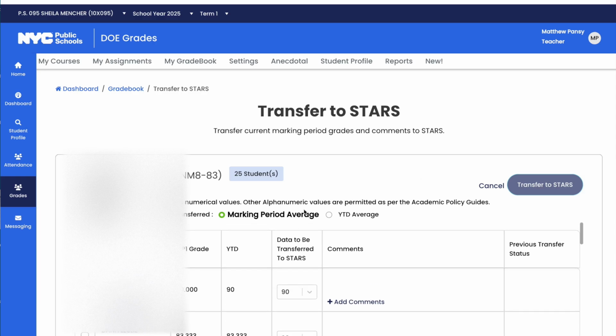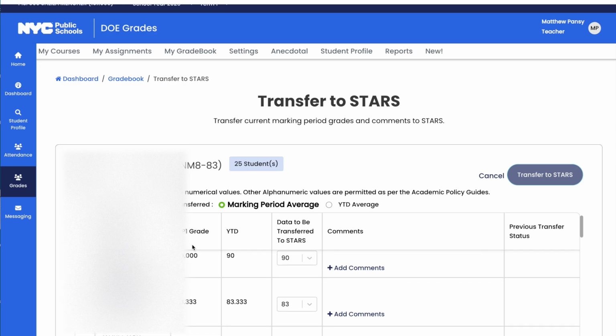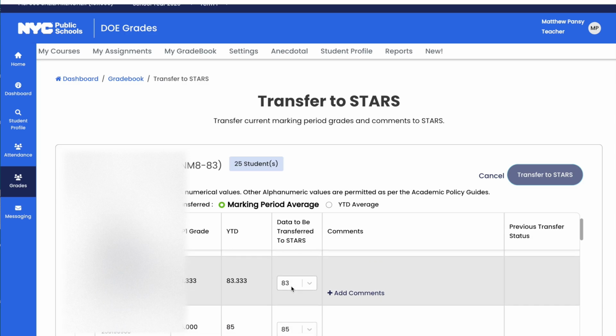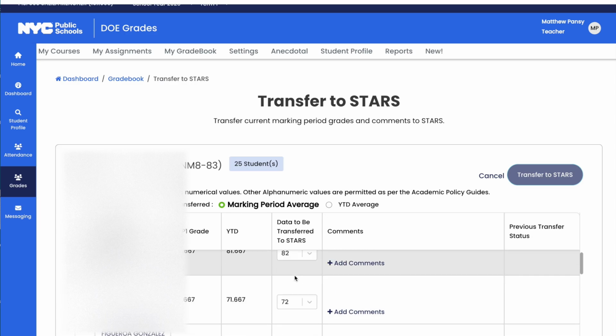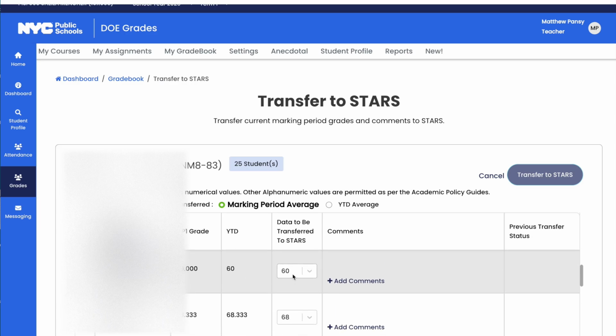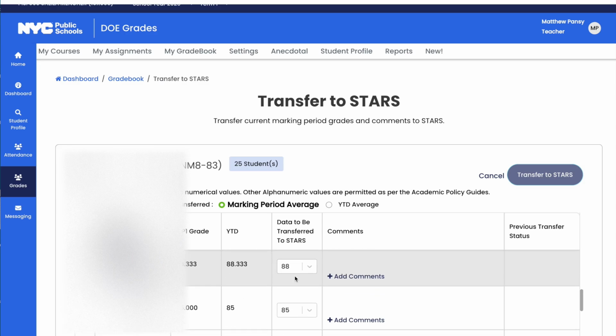It does allow you to review the data. So for instance, it gives me just here the marking period 1 average. It does have a column with the actual number, and then there's another column that says data to be transferred to STARS. This allows you, for instance, let's say you have a student that's got a 64 and you would like to give them an extra point because they submitted something late or something.